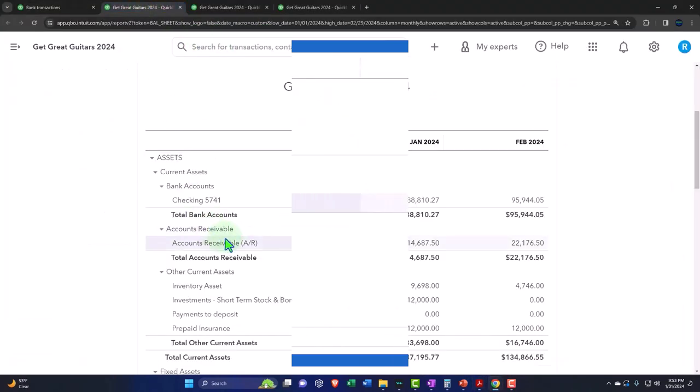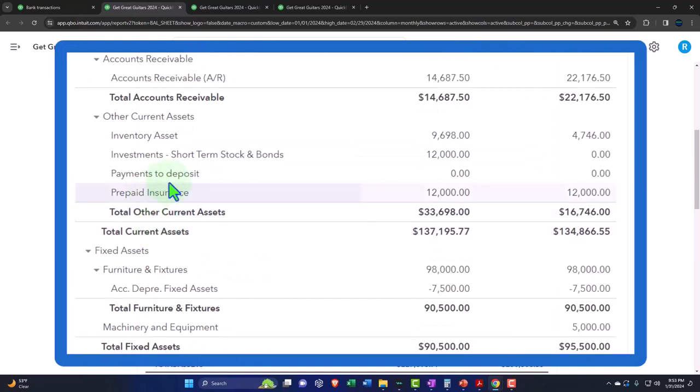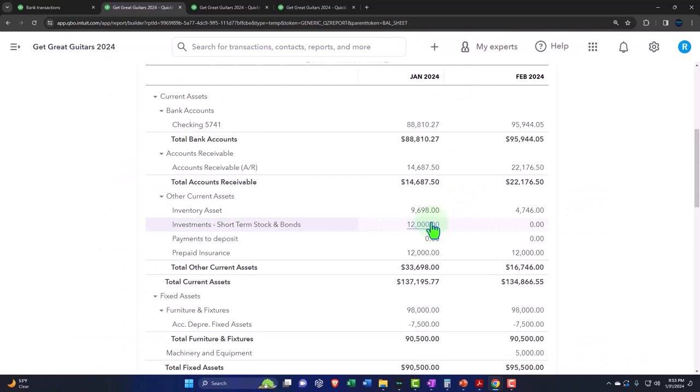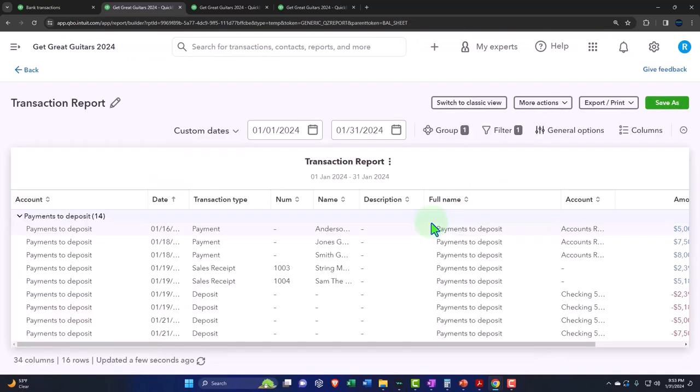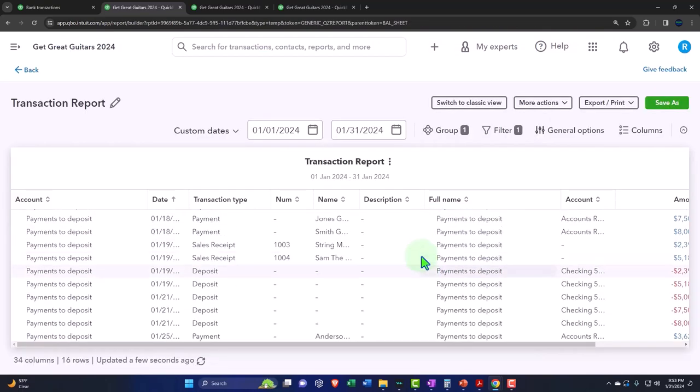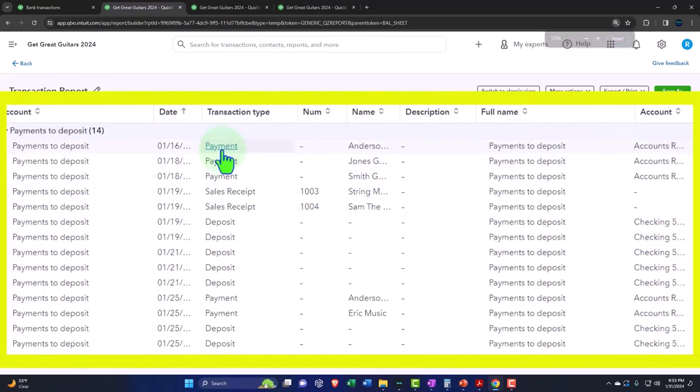If I go to the balance sheet here, this is the clearing account. So when you make sales, it would go into here. And if I go into that account, you can see that this account is going up with the payments. These are the payments on the invoices from customers. And then it's going up with sales receipts, the transactions where we get money at the point of sale at like a check cash register. And then it's going down when we deposit, transferring it out of this account into the bank account.